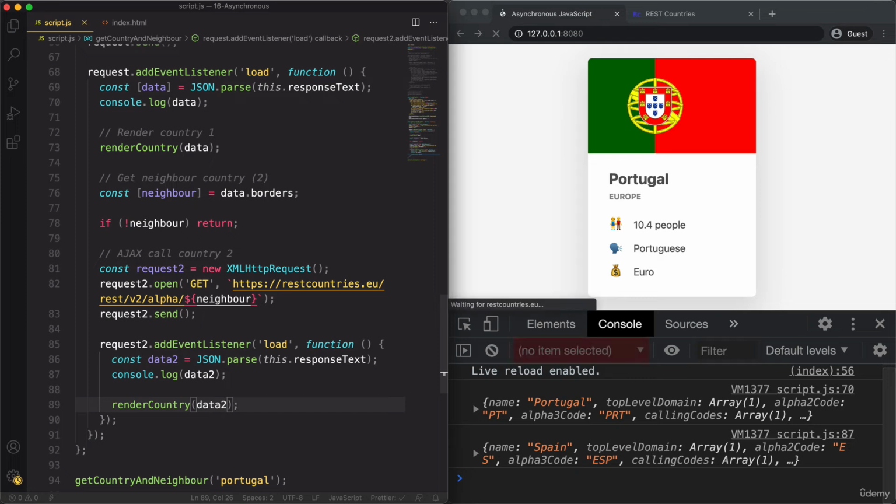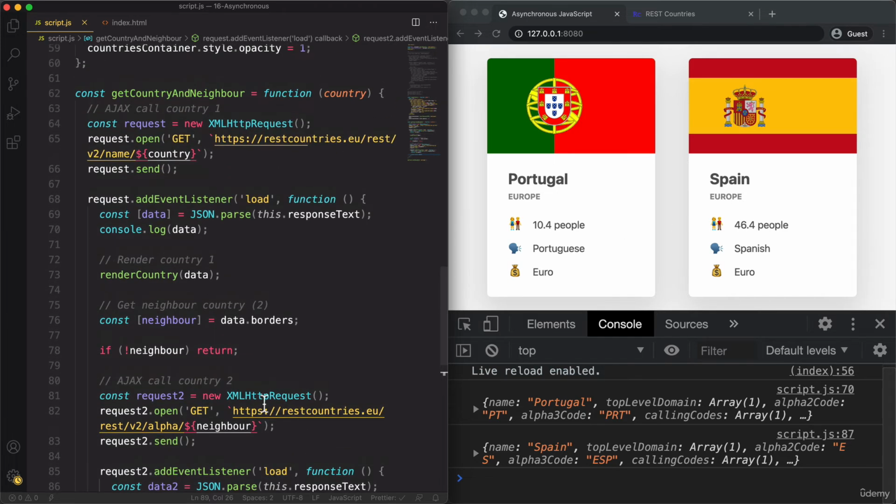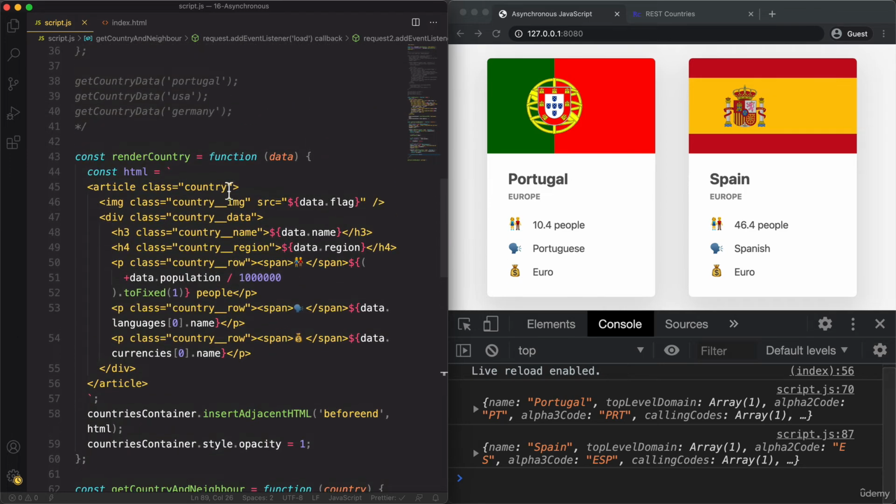So data2, and now let's wait, and there it is. Great. Now actually I created a special class here for the neighboring country so that it appears a little bit smaller. And so when it is the neighbor, we want to attach some class here to the country. And so let's pass that class in.